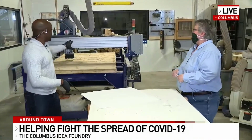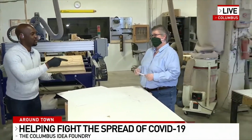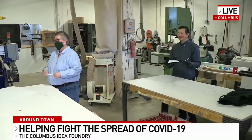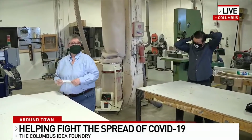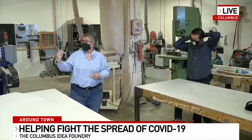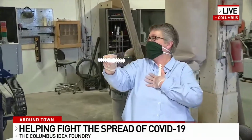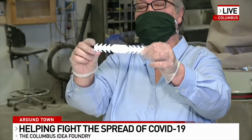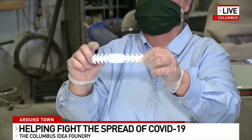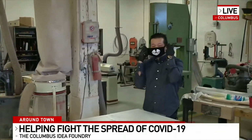And you have one of these smaller machines at home that you use to make this here. We're actually going to have a demonstration from our model here, Mr. John, to show people how they actually work whenever they're putting them on their head. So walk them through the steps as he's putting them on. Sure. If you want to look at one of them, it's about 6 inches long, and it's got lots of little ribs, and it's very flexible, and even with the heat from your head, it starts to conform really nicely. And when I'm wearing mine, I don't even know it's back there.